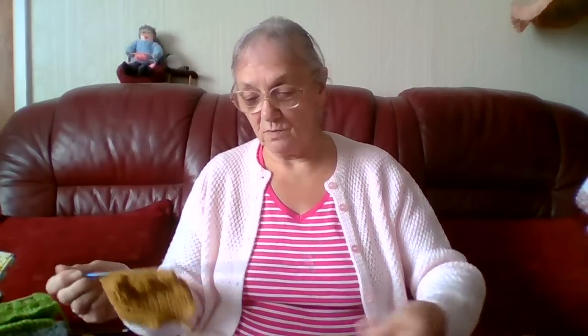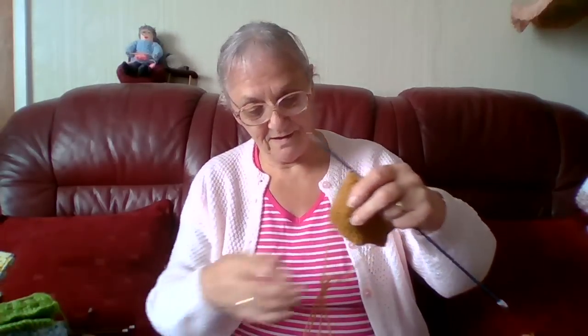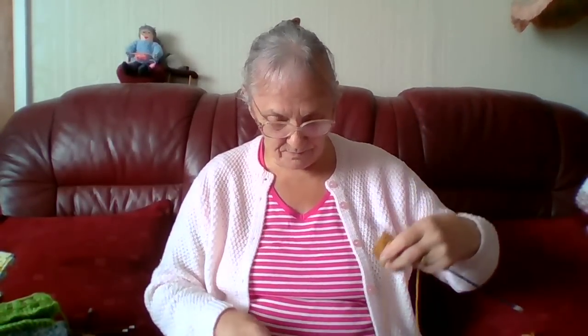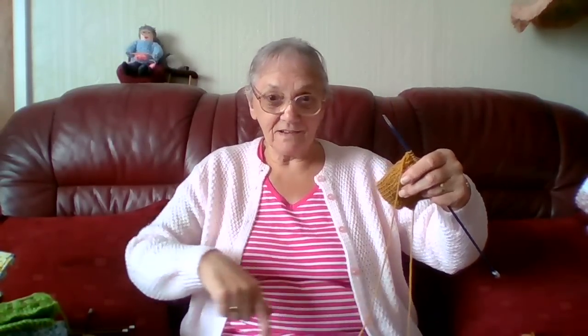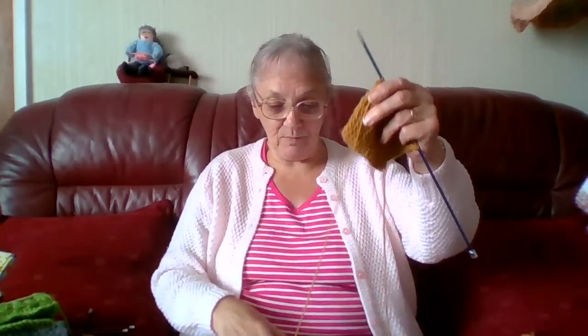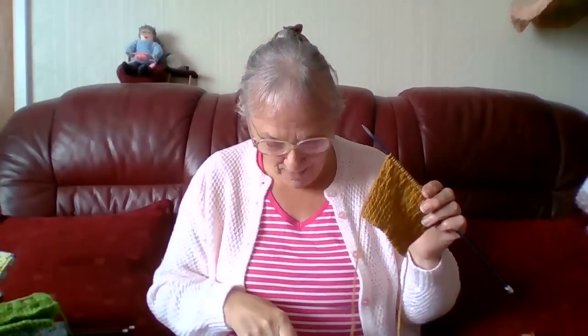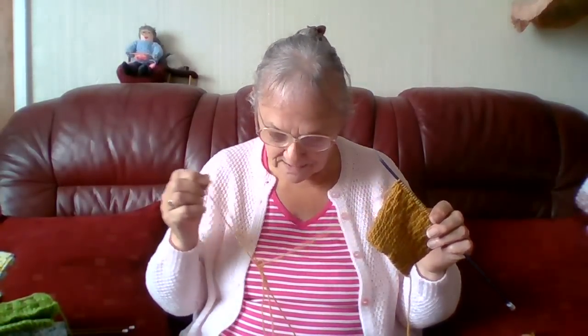Only I'm getting a bit tangled up with this wool, that bit there. I'll have to finish the piece where I'm taking it from the centre, because if I start knitting the other piece and the wool's going round and round the ball, coming off, it'll tangle up that bit there. So this bit just comes up itself as I'm knitting. So I'm going to finish this piece first and then join what's left and finish that piece. That's the way my brain works. I can work things out.